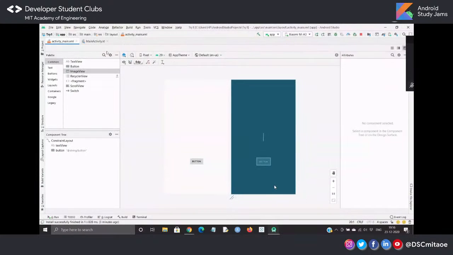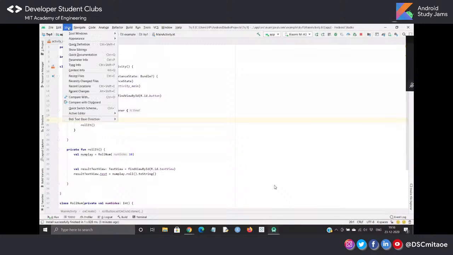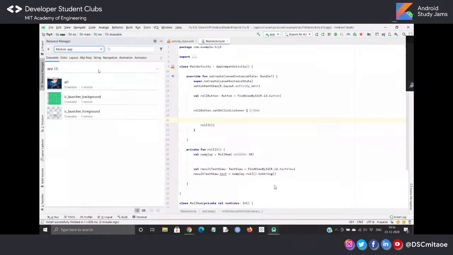First of all, you need to upload the image in the drawable so that you can choose that image. For that, go to View, then Tool Windows, and then to your Resource Manager. This is Resource Manager. Now you can click on the plus icon, that is add, then import your drawables.